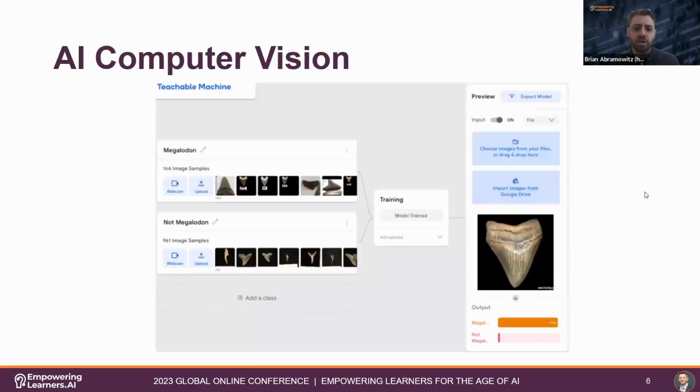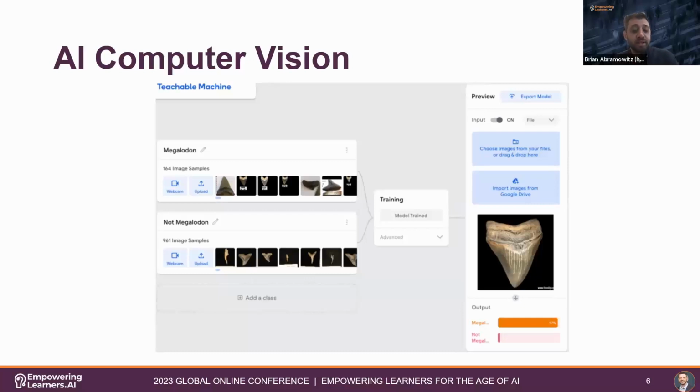Here's the approach that we took. There are a lot of different ways that artificial intelligence is being taught in K-12. Some people use NLP, some people use a lot of different methods. However, we specifically focused on computer vision. And one simple way to do that was we used an application called Google Teachable Machine. And as you can see on your screen, we took a very, very basic approach. We wanted our students to feel really good about what they're doing. We didn't want them to feel overwhelmed. We didn't want those feelings of fluster, that emotion there.